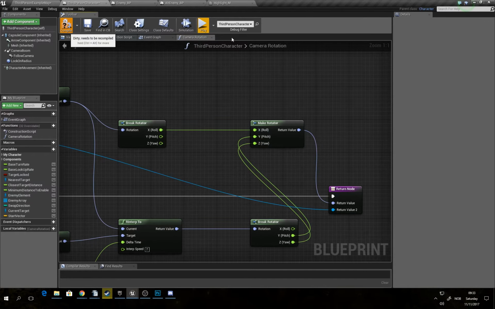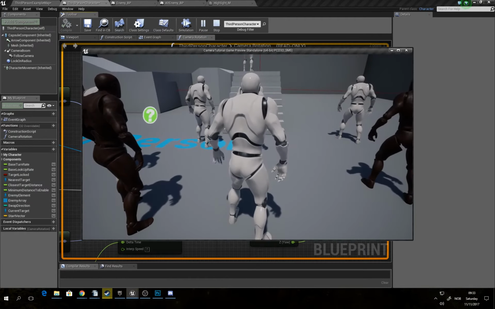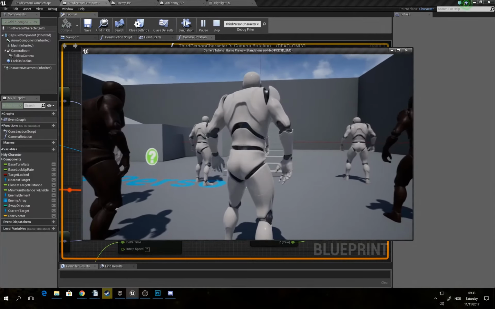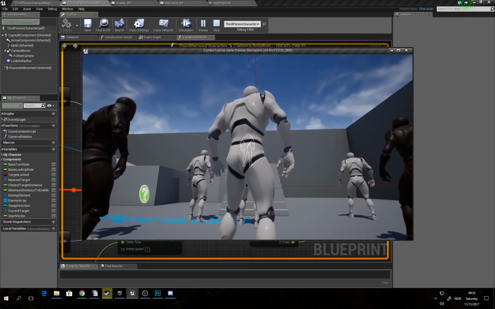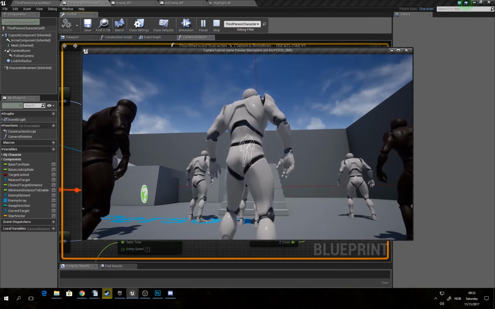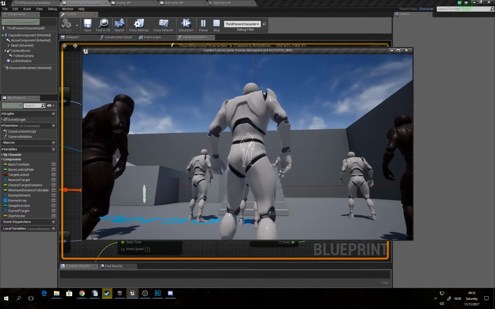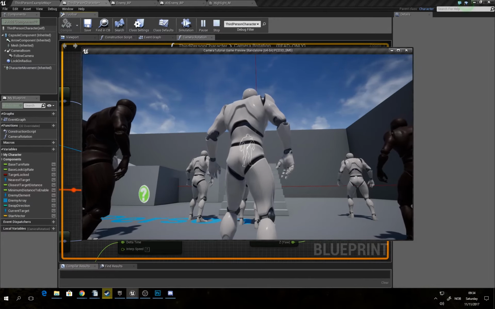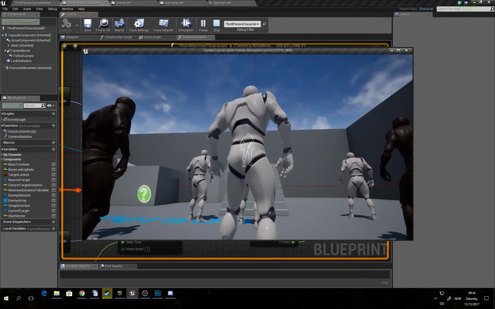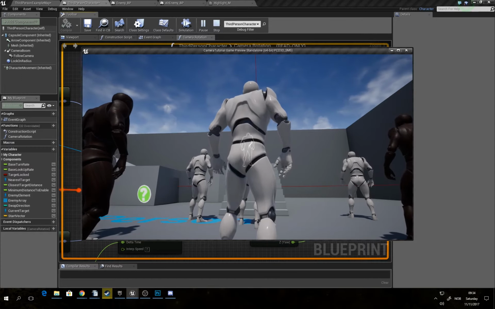And now that should be fixed. So we can lock on again, find this one, and go up, and you see the camera rotates with our target. However, now we're revealing a different flaw in the setup, in that the camera position right now isn't really all that good. So what we're going to do next is we're going to fix that.